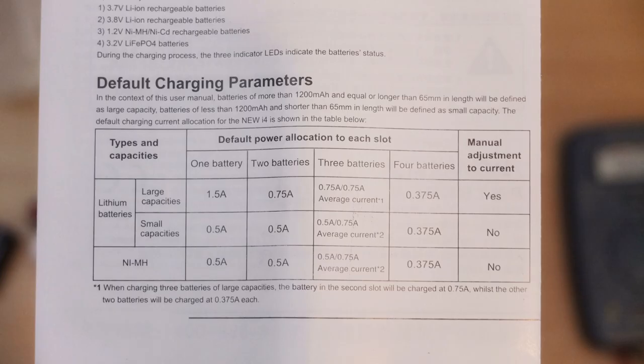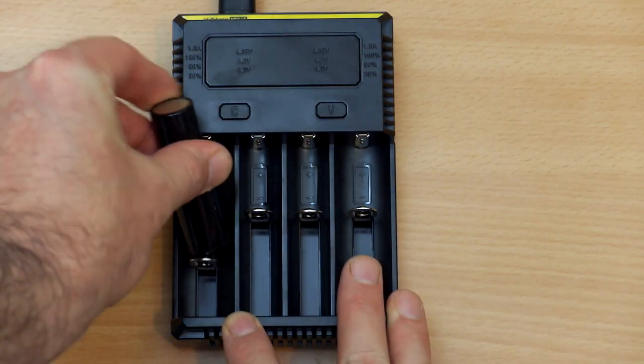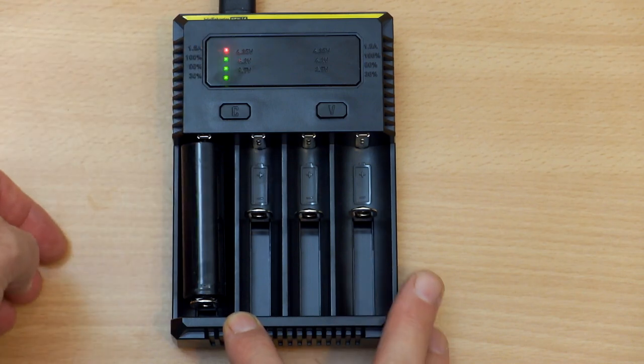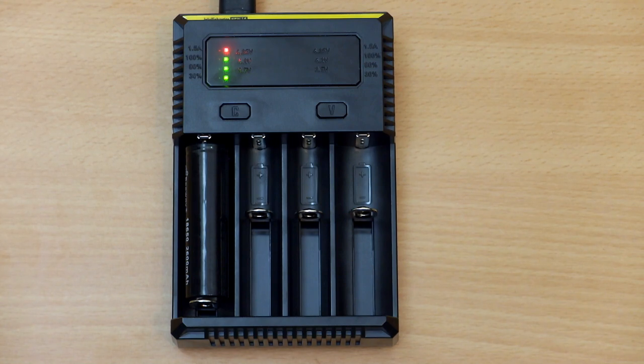This part is important because it contains the charging parameters. You can only fast charge higher capacity lithium cells, not smaller ones or nickel metal hydride — that's a safety feature, though there's potential to charge NiMH at a faster rate. There's a typo saying 'trickle charge mode'; it's just telling you that you can only charge at half an amp for lower capacity cells, and the active current distribution is explained here. When you power on the unit, all LEDs come on then off, and only return once you insert a battery. Inserting a battery the wrong way triggers an error on that channel — all four LEDs flash — so you can't accidentally reverse charge batteries. Inserted correctly, it commences charging as expected.